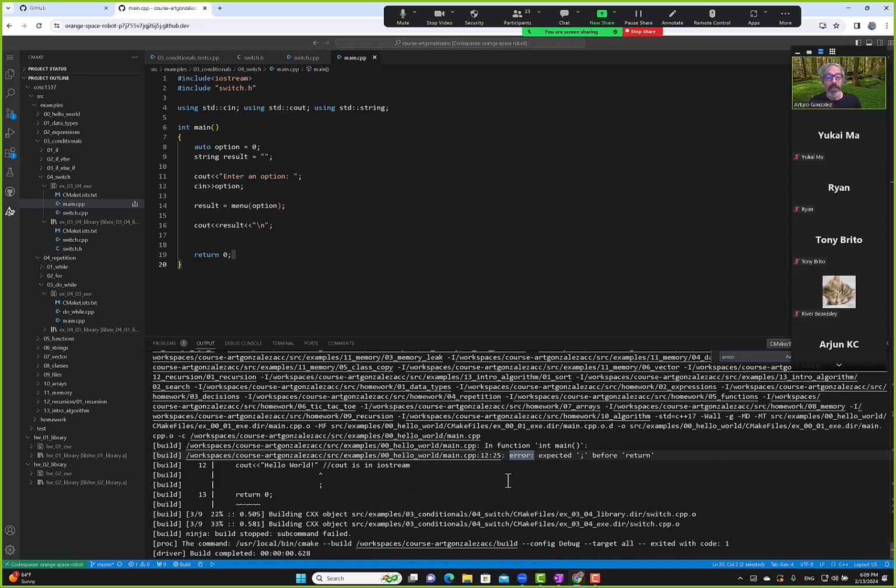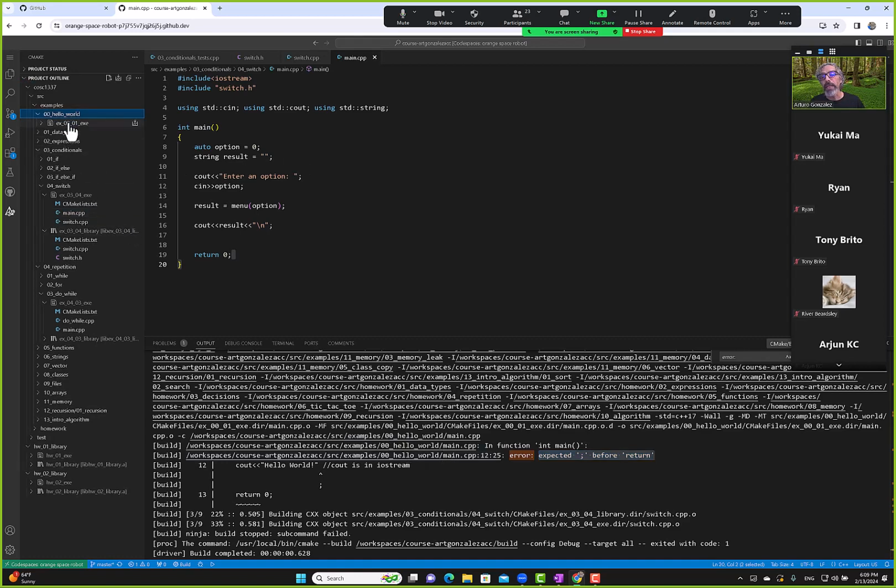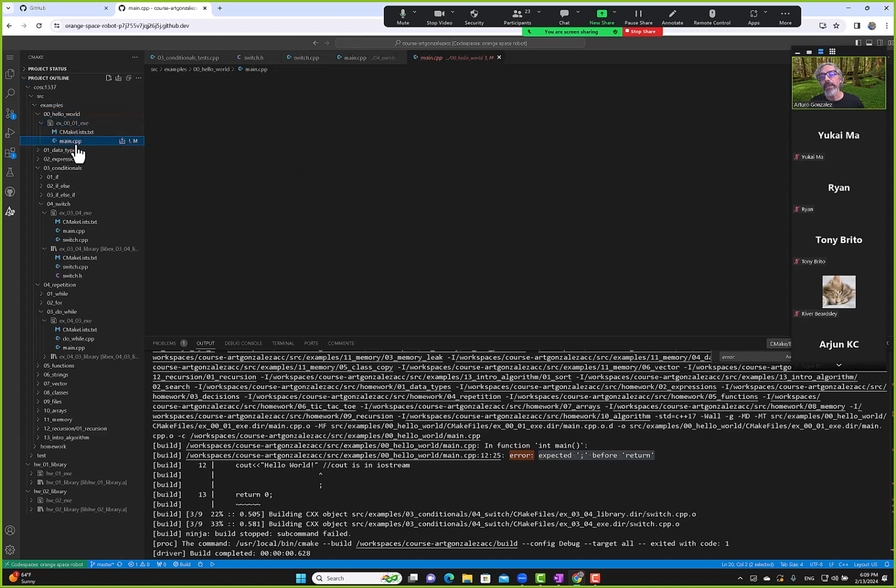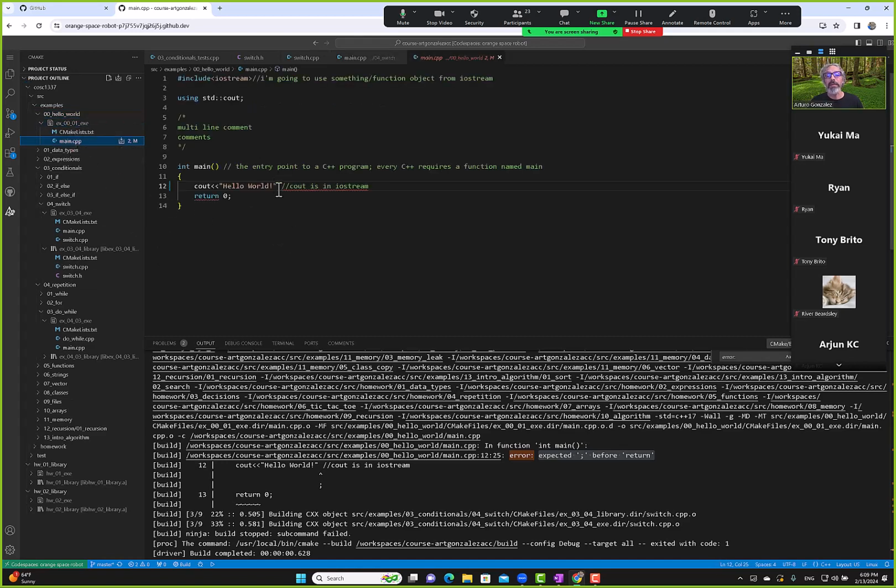So then here you're looking at the path, and it's like, hey, wait a minute, hello world, what? But at least here it's trying to tell you there's a missing semicolon if you go to line 12 in main.cpp of the hello world example. So then you would have to go here, and I'll explain my thinking, the logic behind that, right? Once you go here and fix it, then the error will be gone.